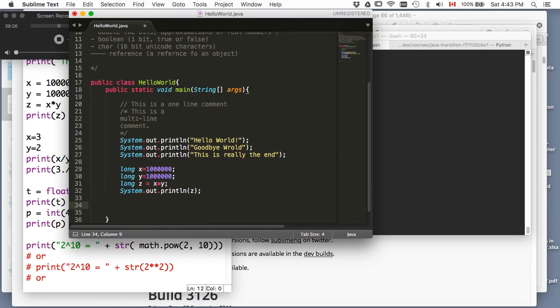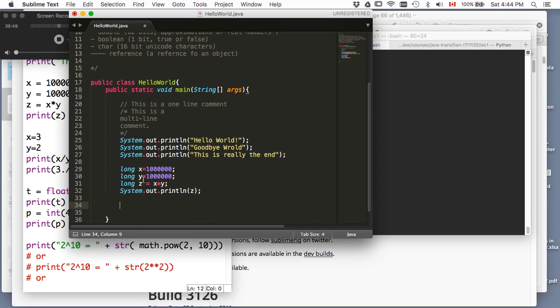Okay, so we have seen these primitive data types so far. What about the arithmetic operations? They're basically the same. Everything is the same as in Python, except that you don't have exponentiation. There's no exponentiation operator. If you want exponentiation, you can call a power method from the Math class. I'm going to show you that in a moment. So let's play with this just briefly.